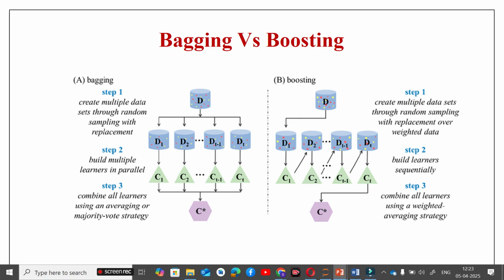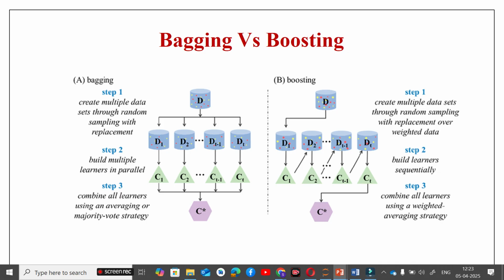There are two terms, bagging and boosting. In the coming class you'll see in detail how bagging and boosting work. But conceptually, bagging means creating multiple data sets through random sampling with replacement. Say this is the entire data set, and you have created random data sets D1, D2, and so on.